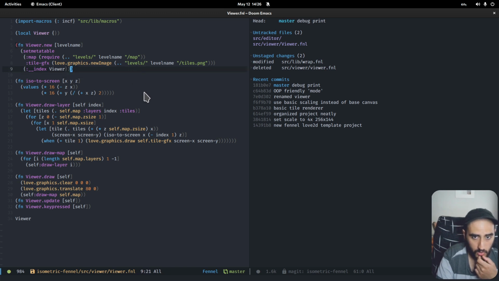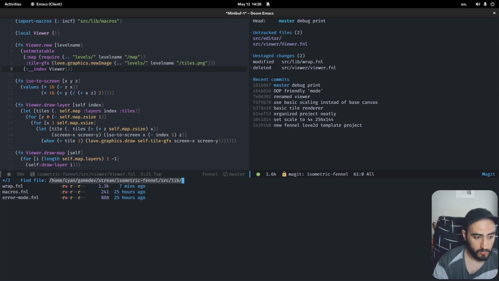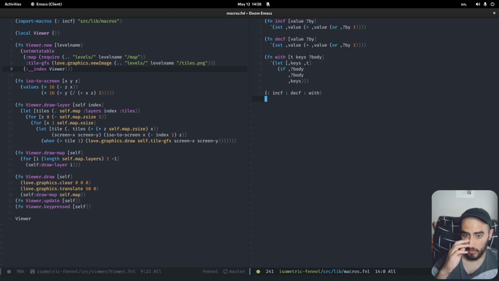So what I wanted to do is make utility functions, because I'm going to need a lot of those utility functions. And sourcelib macros, right? This does feel very powerful.